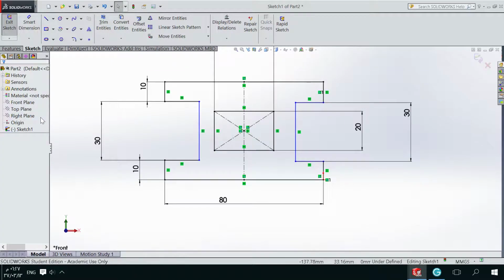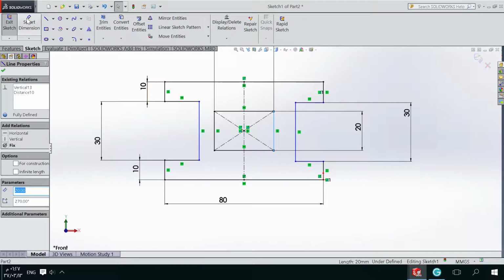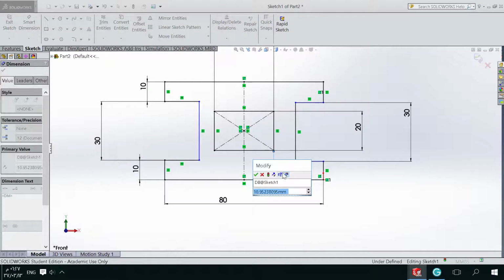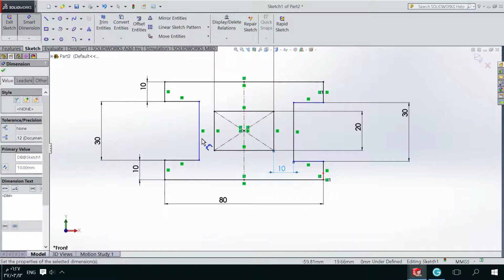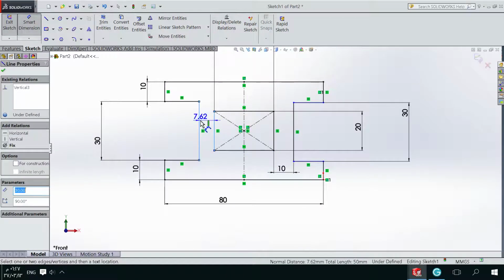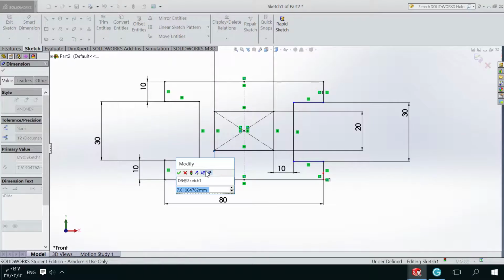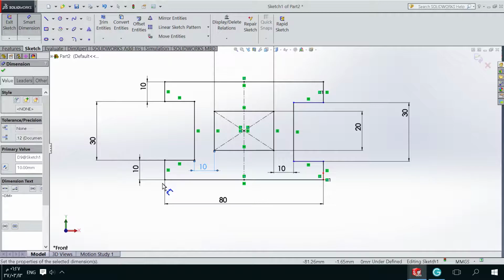So also the distance from here to here is about 10. Yes, and also from here to here, it's about 10. Okay, so now everything is good.